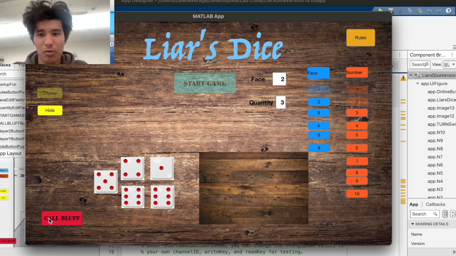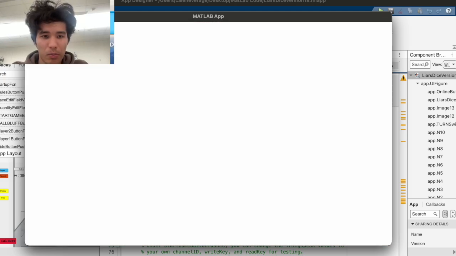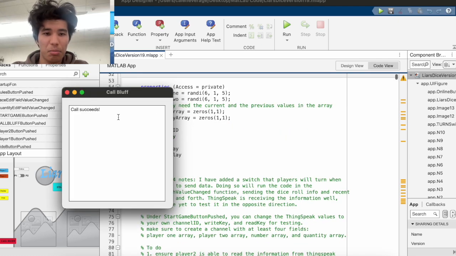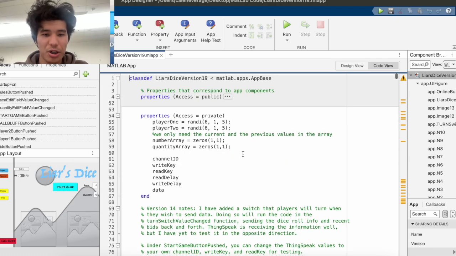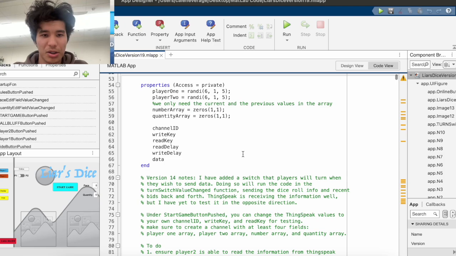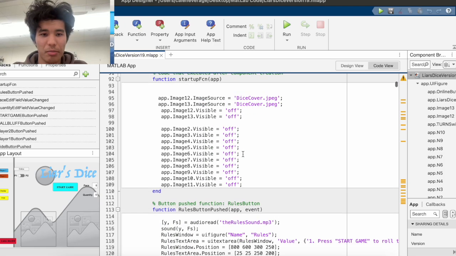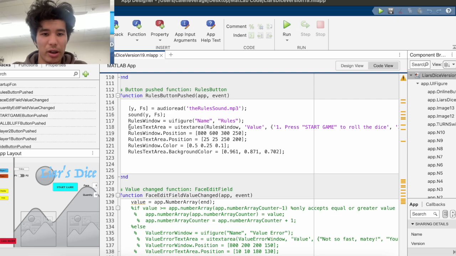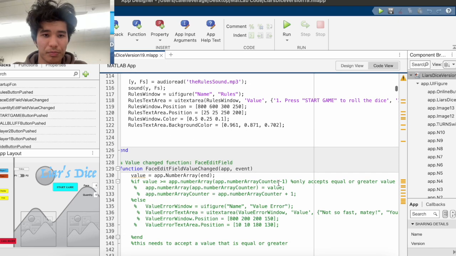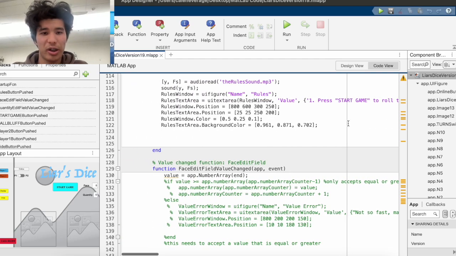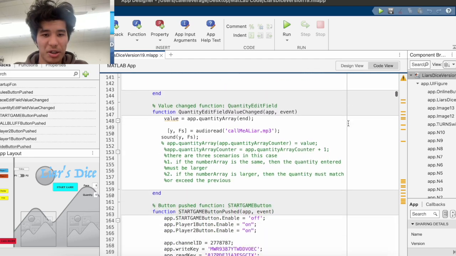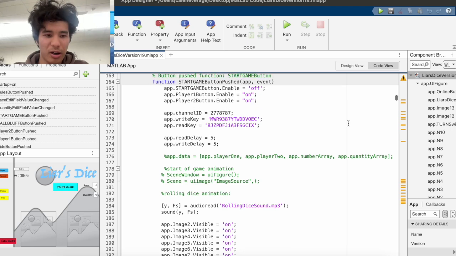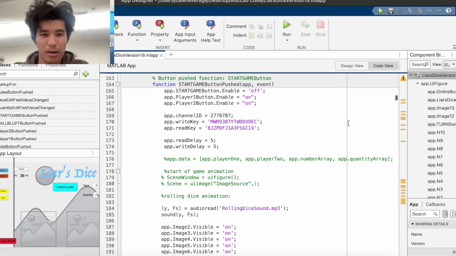Now let's go into the code. This is our properties in this page, and the startup function, the rules button. Basically, the rules button just pops up a window when you go ahead and press it. We have the start game button that basically just resets everything.